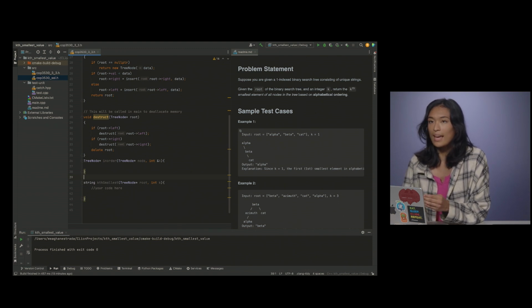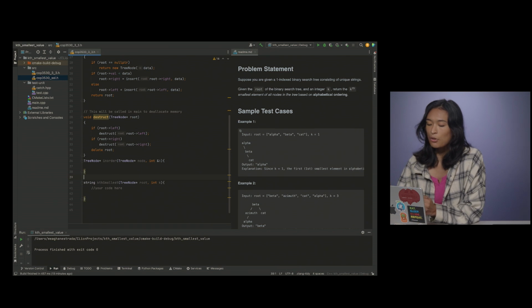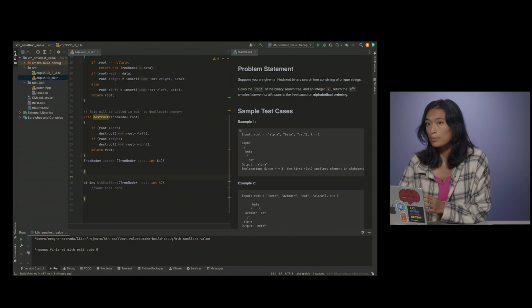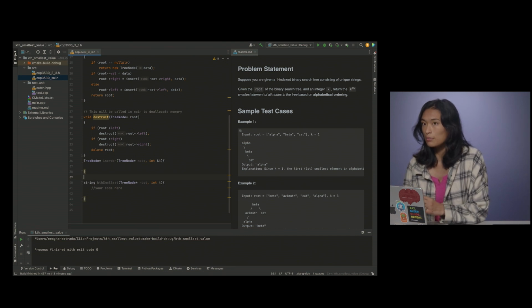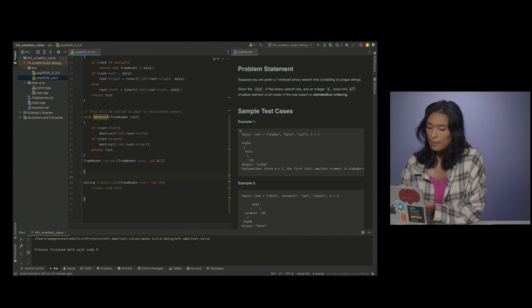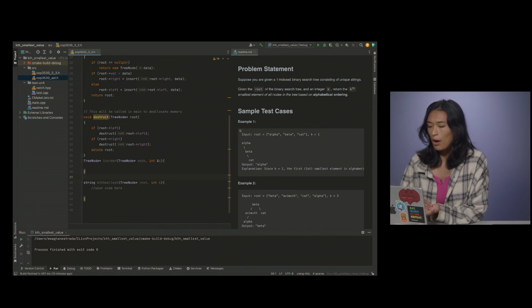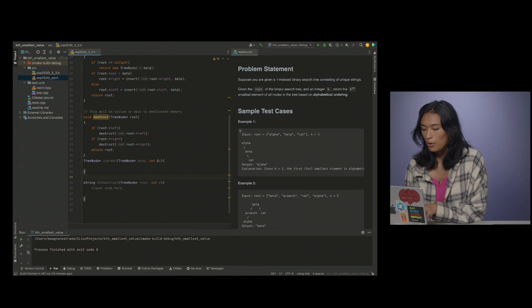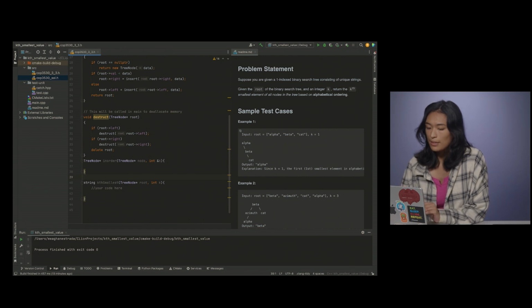So let's say I want k is equal to 3. I would decrement k at each node considered using my in-order traversal, so in between the left traversal and the right traversal, when I reach the current node. I would decrement k there, and that's how I'm keeping count of when I'm going to reach my kth iteration. When that k finally goes to 0, then I will stop there and return the node. And it's being used as a reference because, again, my in-order traversal function is recursive. So I want this k value to remain the same. I don't want to make copies of it.